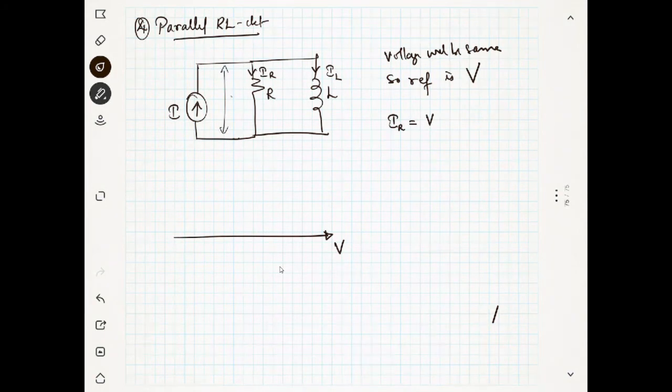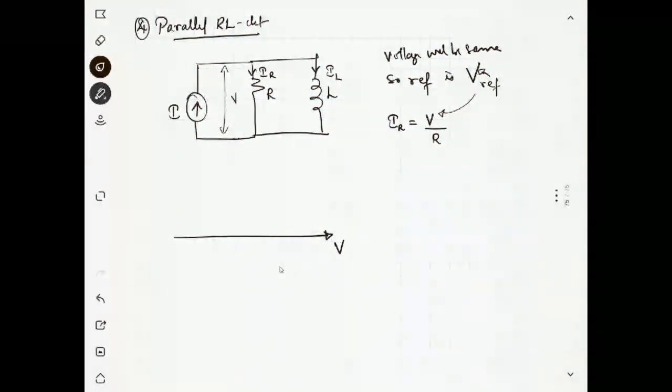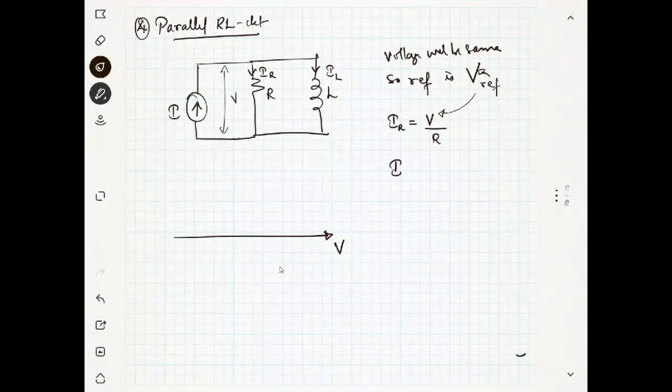Yes, the voltage, suppose here it is V, then it will be V by R, because I will talk only with respect to our reference. That is the main thing. You see, this is the reference. So I will talk with respect to the reference. This is the idea in any engineering problem: we will keep some reference, and we will talk about other parameters in terms of the reference. This is a usual convention followed in electrical engineering and in many engineering branches. Okay, so we will talk about IL.